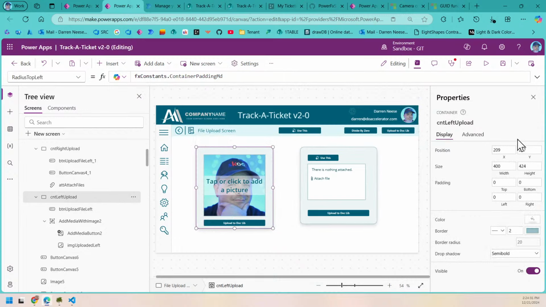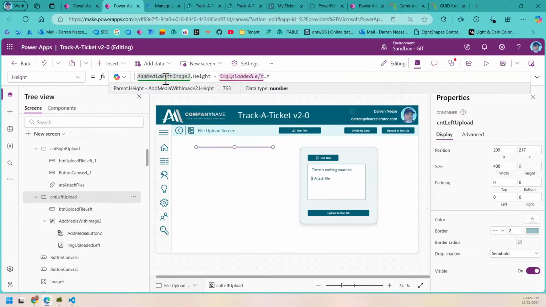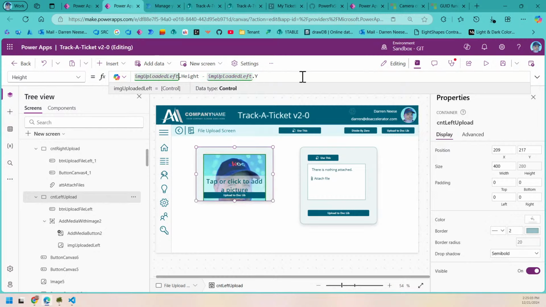This container will not be a perfect square. It will still be a rectangle though. Parent dot height. Okay. It's wild to see the difference between the add media and this image upload. That one of them is unreliable and weird.